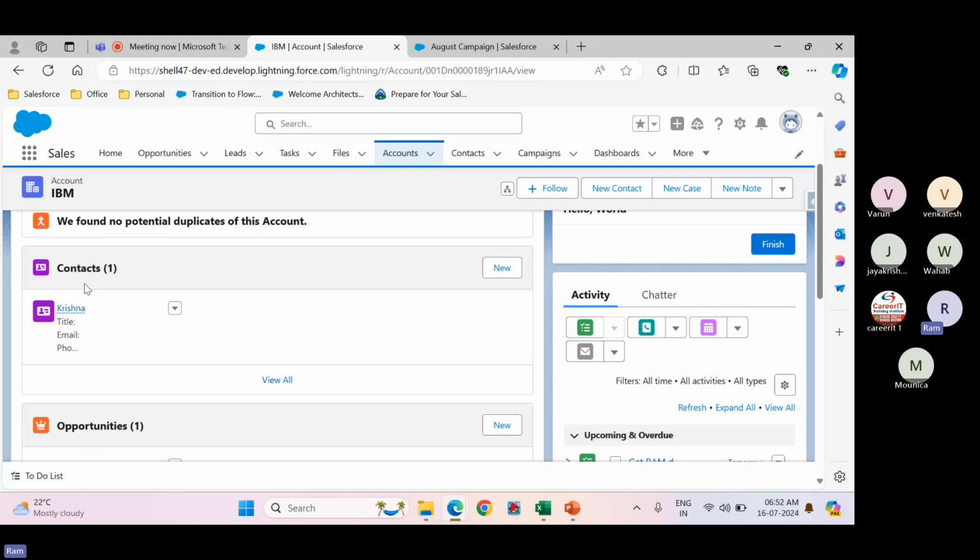Why Krishna under account? Because let's say now Krishna is sitting in the US, and he thought of buying this. He bought the mobile. Now let's say Monica from the UK, she is also another project manager. She also wants to start some mobile application with her developers in IBM itself.